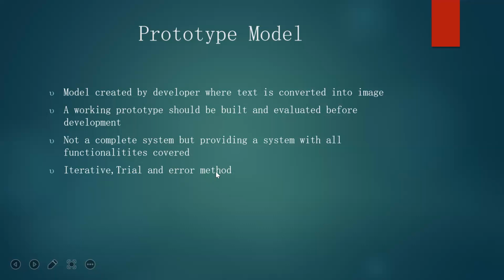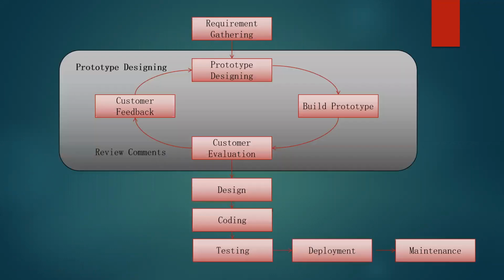The trial and error method is in the sense that it goes back and forth to the clients for the review, right? So that is called the trial and error method. Okay, understood what a prototype model is? Any question in that? Okay, so this is how it will work.